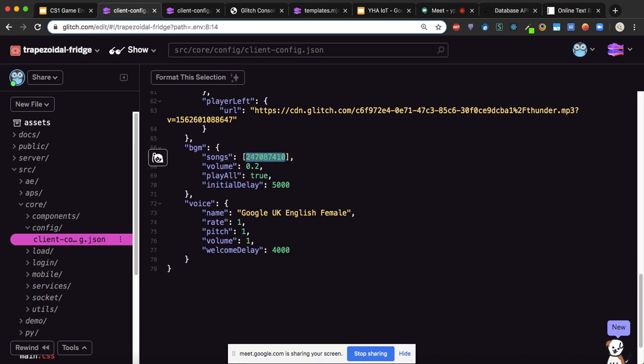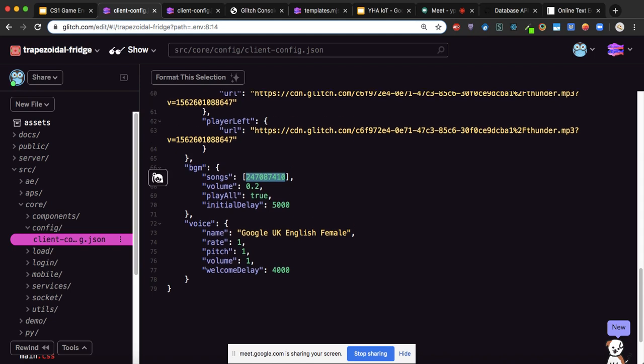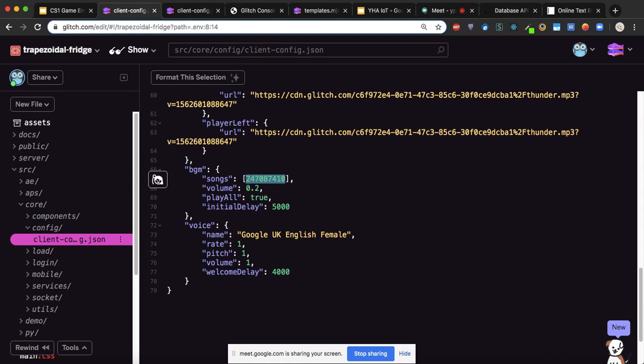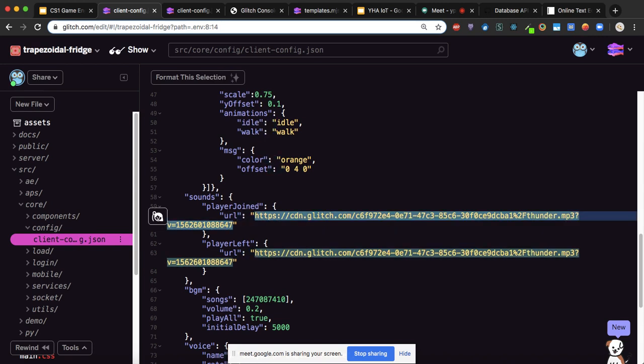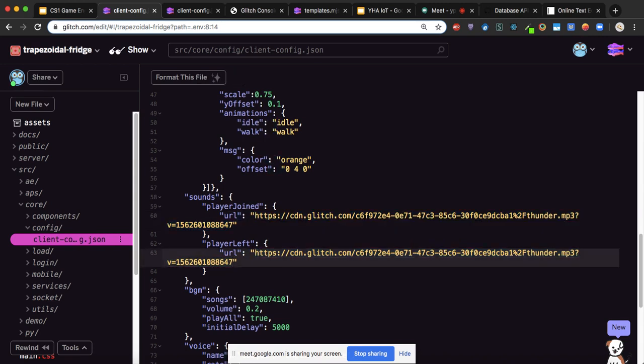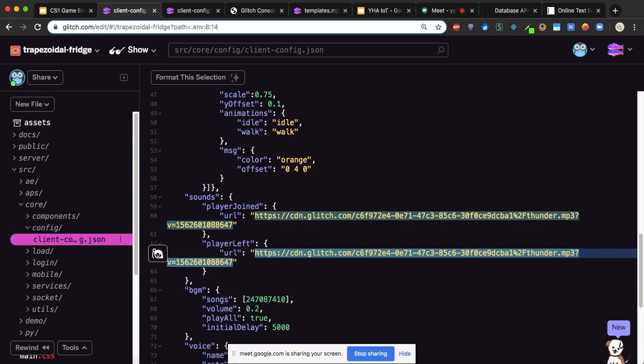If you like the music in the background, that's also using this. I'm actually doing 2 tracks at the same time from SoundCloud. This is the background music, coming from SoundCloud right here. This is the same thing, just another track. It allows you to do 2 calls to the same third-party domain with the 2 tracks played over top of each other. So this is doing that environment sound. And you can set that whenever a player joins, a sound goes off. You can have a different one each time, but I just have the thunder sound in this example.